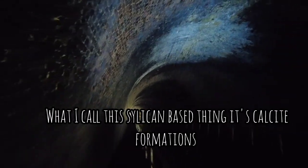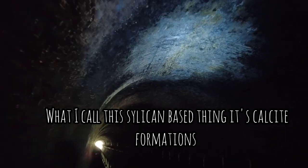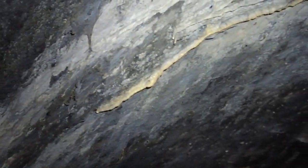And just up there, the ceiling's gone white, look. More silicon-like things forming from the top, like little icicles, with water dripping from them right the way into the canal. Wow. So I think we're about 100 and something metres in now. I think we can have a zoom up there. Let's have a quick zoom to show you. Look at the ceiling, look at that. You can just see that white stuff, how it's formed. It's been dripping down, it's obviously forming as it's dripping. Look at that. Wow.